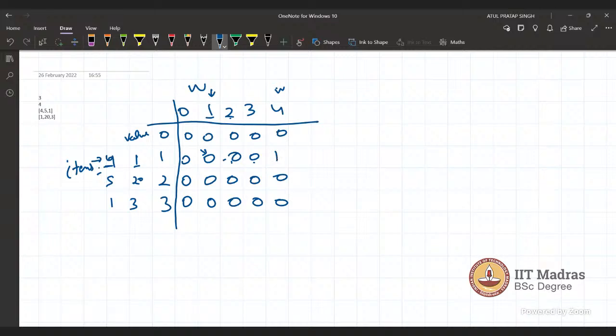Can you tell why it is 1 again? For this column the capacity value is 4, and we are filling the first row, considering that we have only 1 item now. For this capacity of 4, we can pick it because the capacity and the weight of the item are the same.